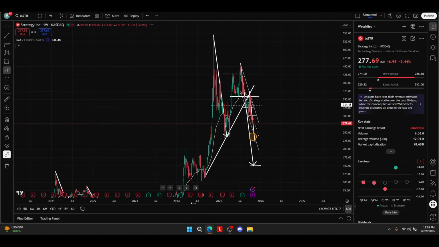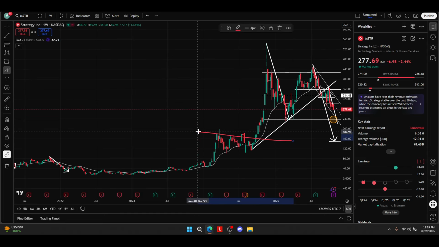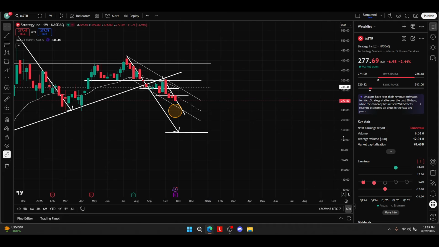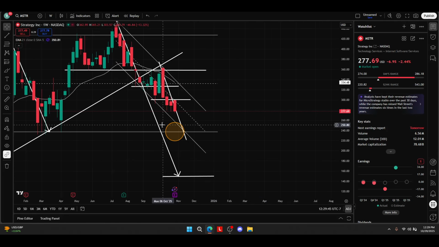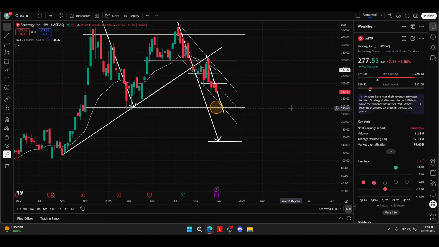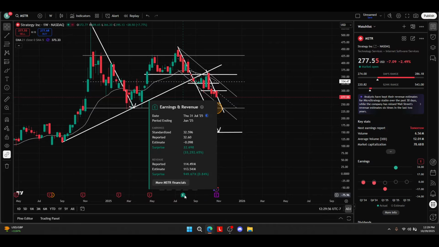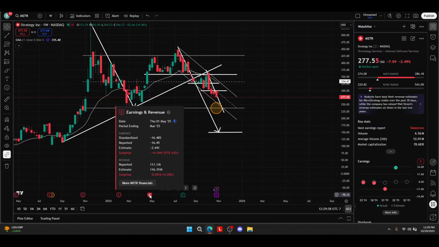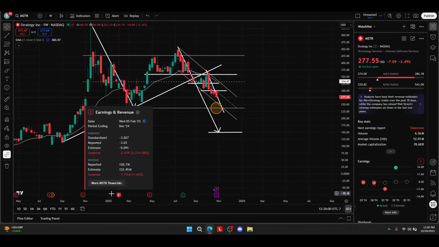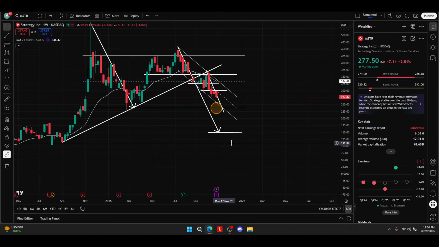MSTR, let's take a look at the weekly chart. And pretty much every week has been red, basically for the past 4 weeks, right? 1, 2, 3. I'm pretty sure this week will close red, unless something happens with earnings. But I wouldn't hold your breath on that because every earnings report was red. This one was green, but it was a bull trend. This one was kind of green. It's kind of 50-50, right?